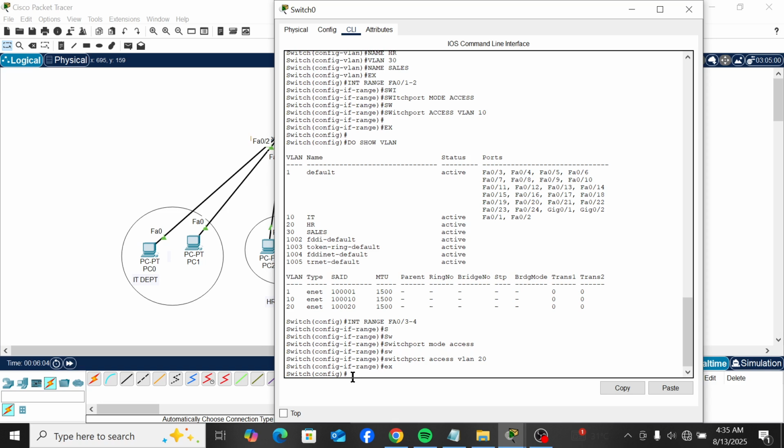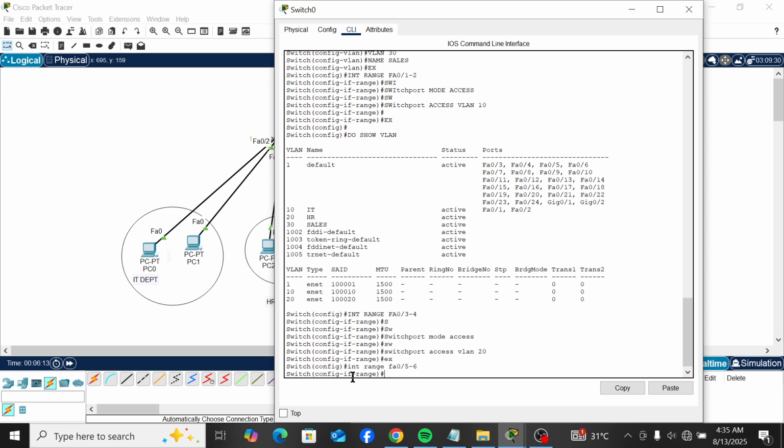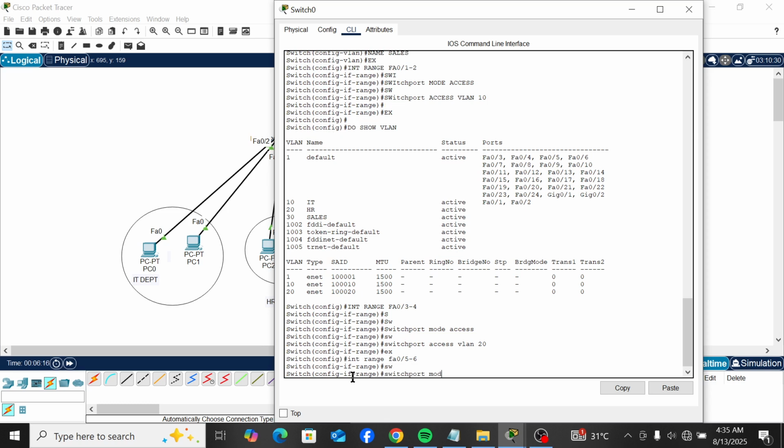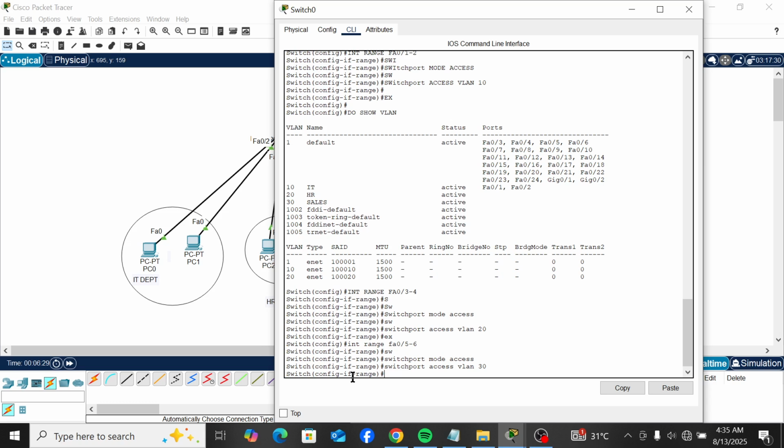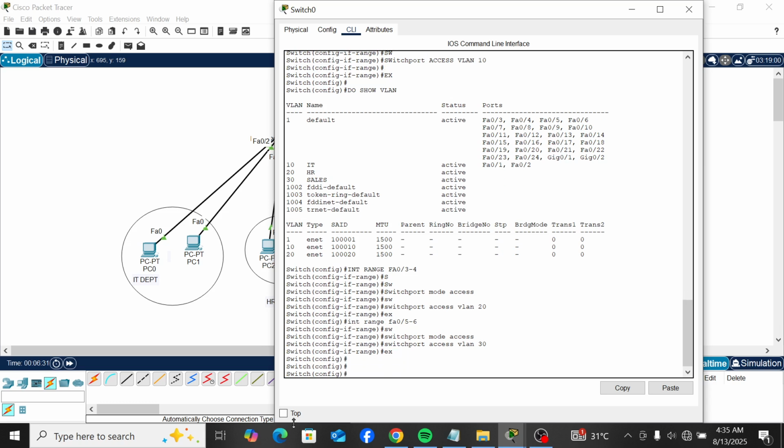So what do we do now? So interface range FA0/5 to 6, so switchport mode access, switchport access VLAN 30.